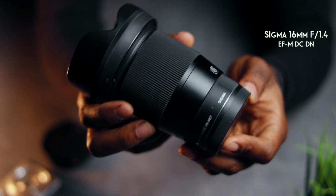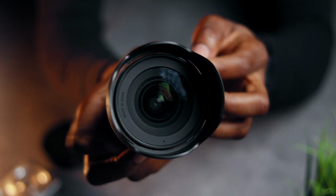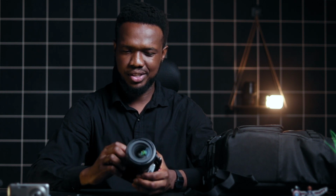Next up is the Sigma 16mm f1.4 lens. I actually love this lens so much, I hardly take it off this camera body. This lens is slowly becoming my favorite lens. My favorite focal length is 85mm, but it's becoming a real competition for the 85. We'll see how that goes.